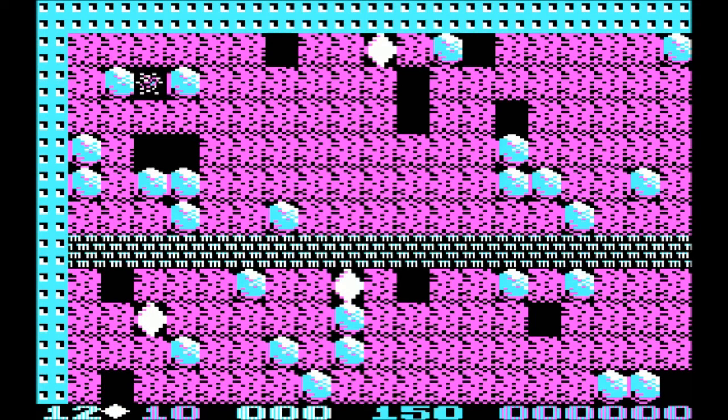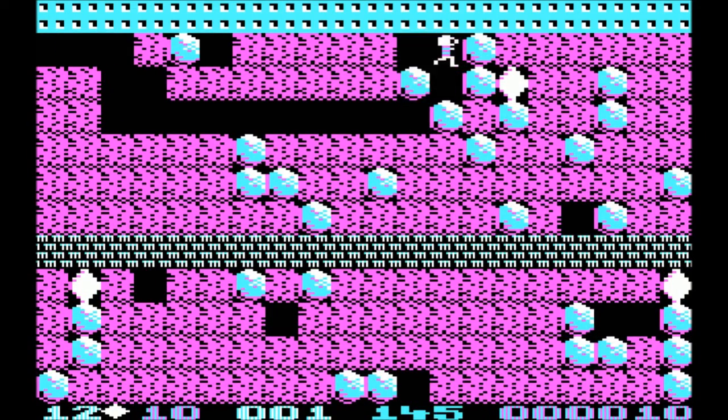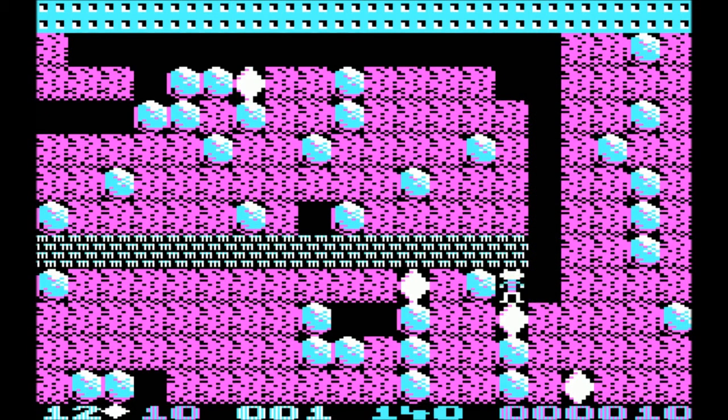The Atari ST version actually has a very nice smooth scrolling, as well as the Commodore 64 version and the Amstrad version as well. This is not so much smooth scrolling, but it has the same gameplay.